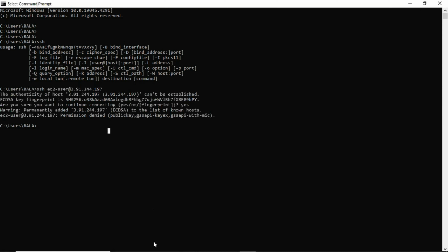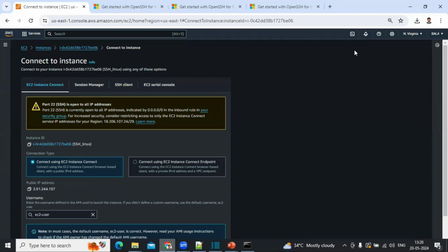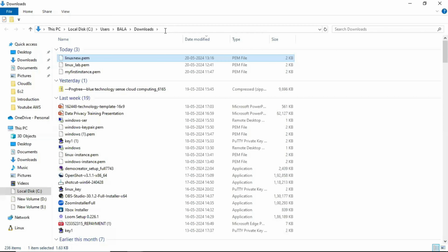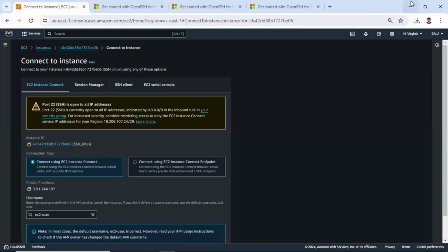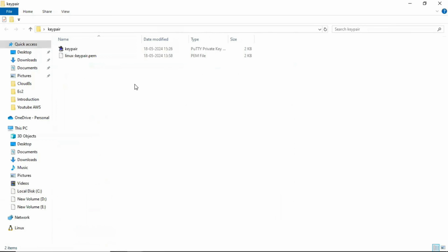I have downloaded my private key into my downloads folder, so I'm switching into that folder. Instead of that, I'm moving the file onto my desktop. I have one folder called keypair, and here I'm going to paste it.